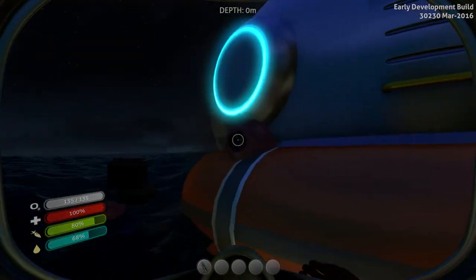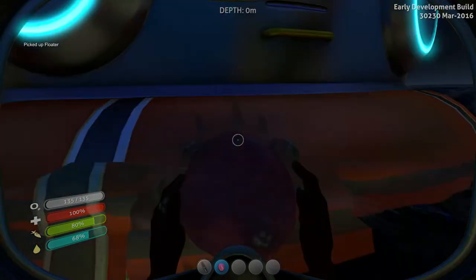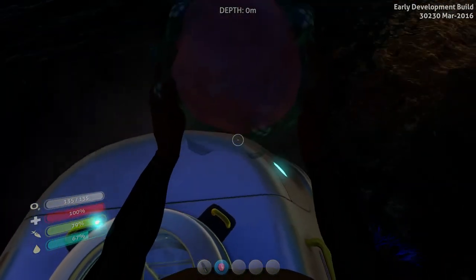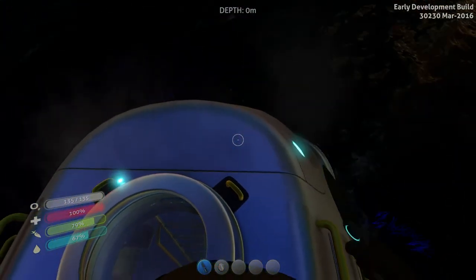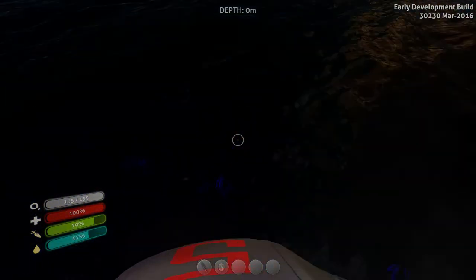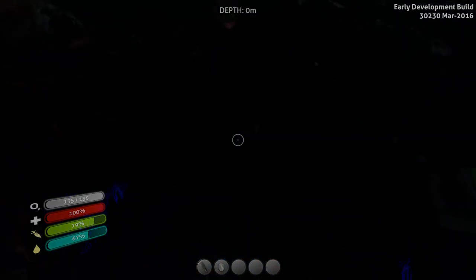There's the floater. Grab that. Now let's try to find that locker. Put that away. There we got our knife. That's nice. Let's put that away. We might have to wait till morning to find the locker. Oh, no, that looks like it right there.